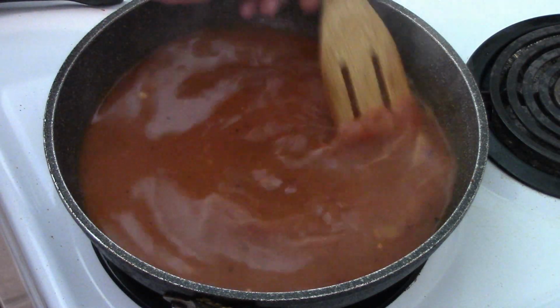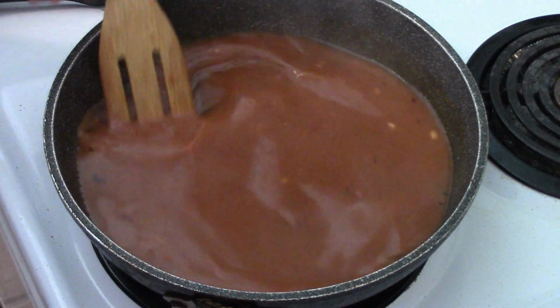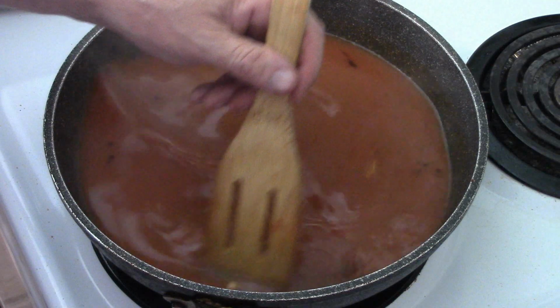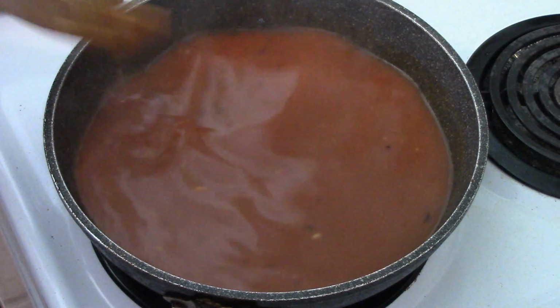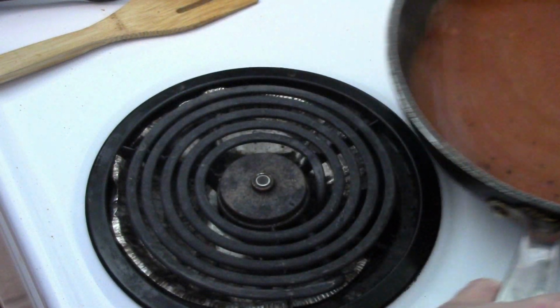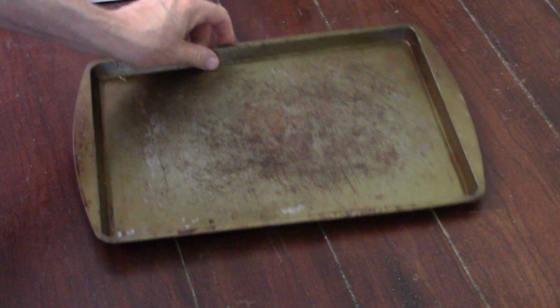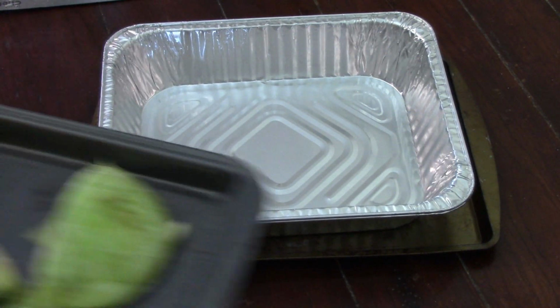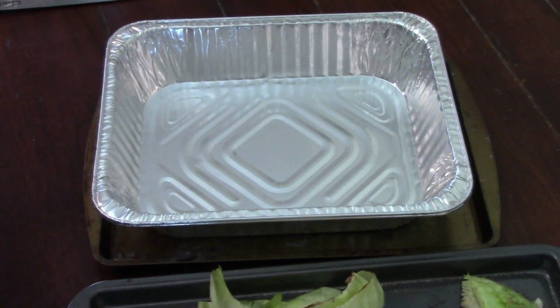So what you would do now is put the cabbage back into this liquid. But since we're using another pan, we're going to take that liquid off the stove. Here's our cabbage. Oh wait, that's not our cabbage. That's our tinfoil pan. Here's our cabbage on the other baking sheet.